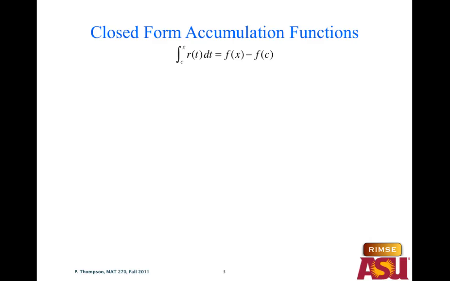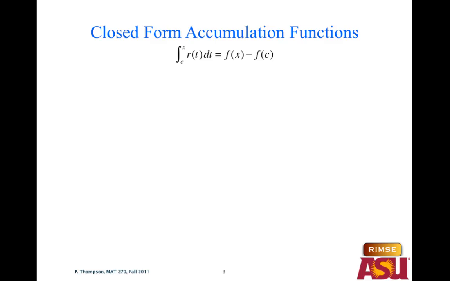So what the fundamental theorem is about, hopefully you said something like this. There are two ways to express an amount of change of a quantity, or the net change, or the net accumulation. You can express it in open form with the rate function. That's our integral. So the left side there, what is that saying? That's saying the net accumulation starting at C to some variable endpoint x for some quantity whose rate of change is r.